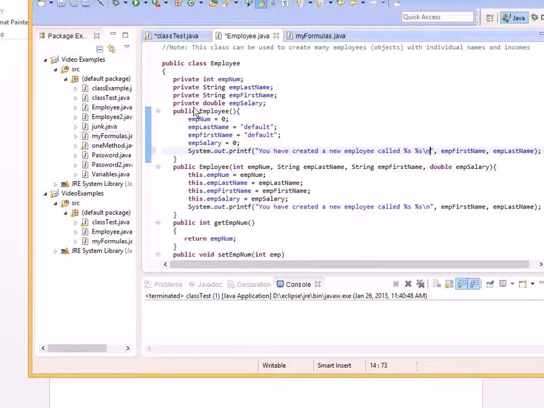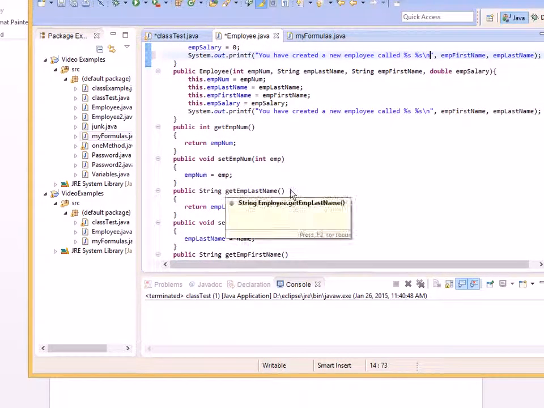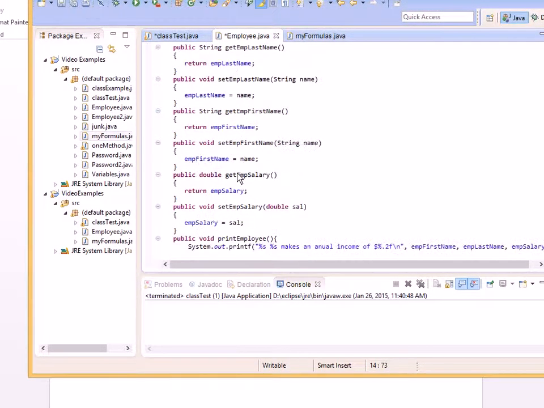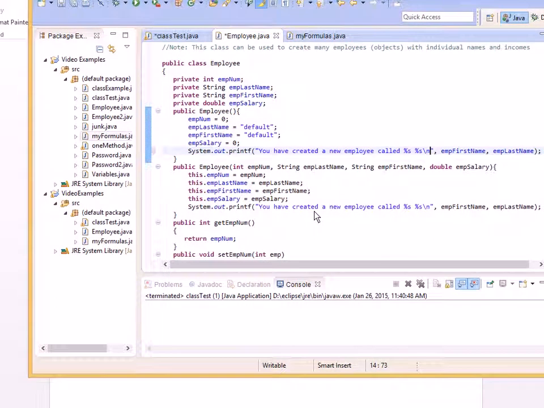Inside of employee, you're going to see we got a bunch of local variables that we can store information about each individual employee, the first name, last name, things like that. Then we have what they call constructors, and we'll talk about those in a little bit. But the important thing to see about these constructors is that one has no parameters, and one's got the employee number, last name, first name, and salary. And then we got a bunch of little methods in here for getting and setting private variables. We'll talk about that later too. And then we got one method in here that prints out a bunch of information about the employees.